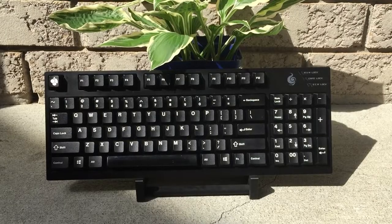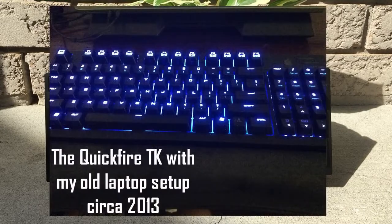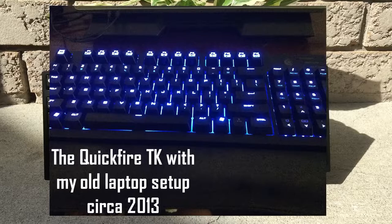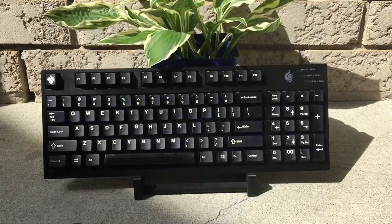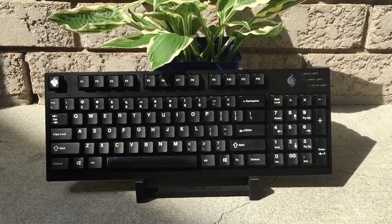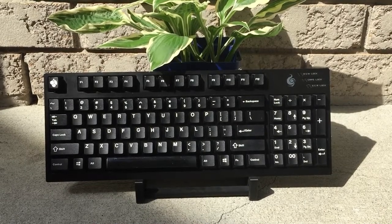To give a bit of history behind this keyboard, it was a birthday gift I got around late 2012 to early 2013 when I was first getting into PC gaming and my laptop's keyboard was starting to not work. Throughout the years of owning the keyboard and before I got my first custom keyboard, let's just say it's been the receiving end of some gamer rages to say the least.